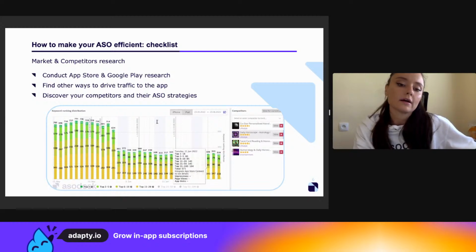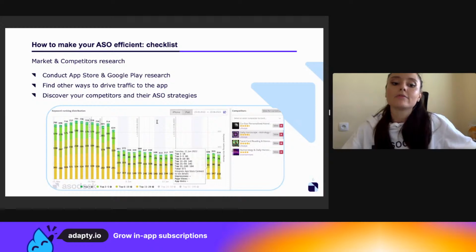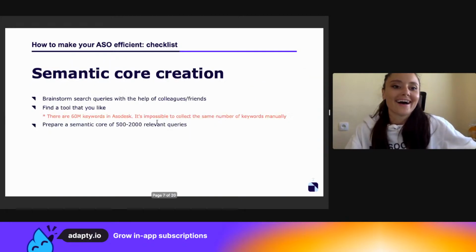But if you add a little bit of additional traffic from maybe Facebook, from maybe YouTube, any influencers and so on, or maybe you have advertisement in other applications, if it's a game or something like that, the store sees that your application has installs and promotes it a little bit higher. And from high positions like top 5, you can get free downloads and stay in the top forever. That's all. And right now, let's go to semantic core creation.